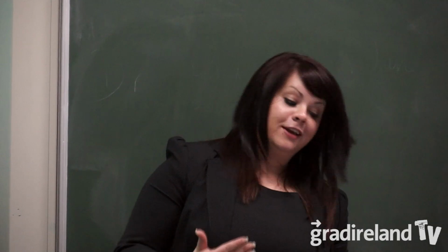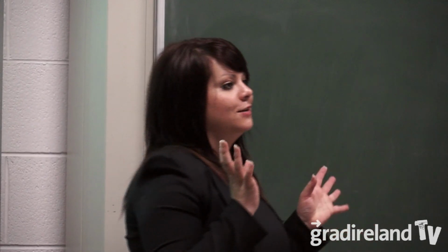Use white or cream paper. That might seem like the most obvious thing in the world, but I have come across pink, blue CVs, red CVs, all sorts of coloured paper. In an effort to stand out, it is not a good way to stand out. Okay, it's unprofessional. So if you have bought a green or pink paper, please throw it away. Do not use it for your CVs.